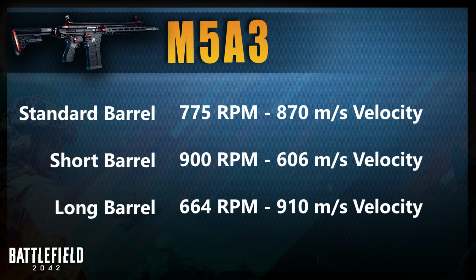It is pretty much designed to be used just indoors, and that's pretty much it. When it came to the long range barrel, though, it's kind of interesting. It doesn't have as many positives as I initially thought it would. It does drop your rounds per minute by around 15%, to about 664 rounds per minute.